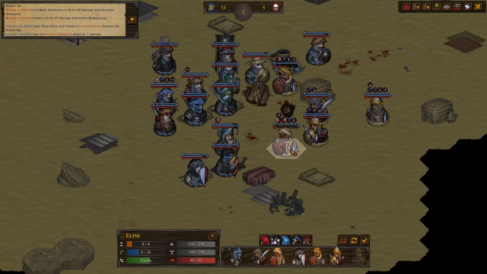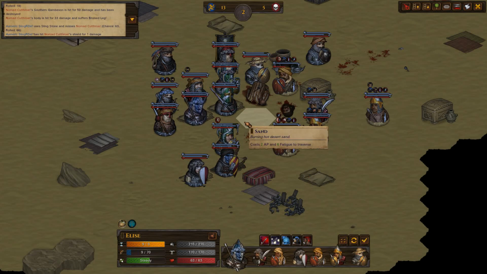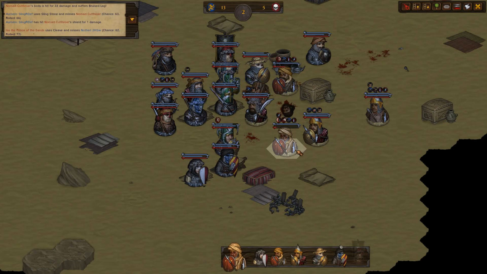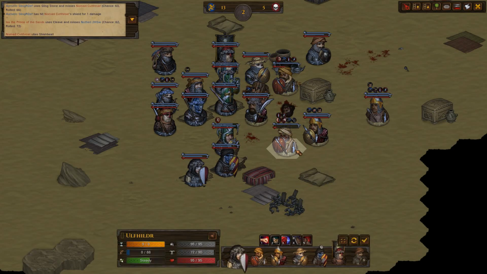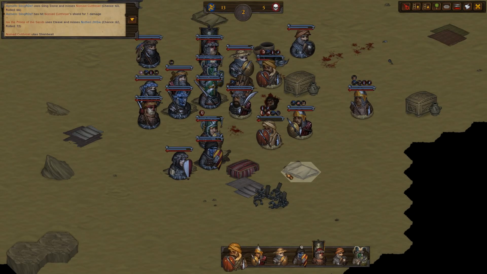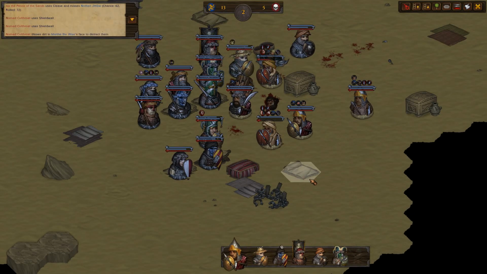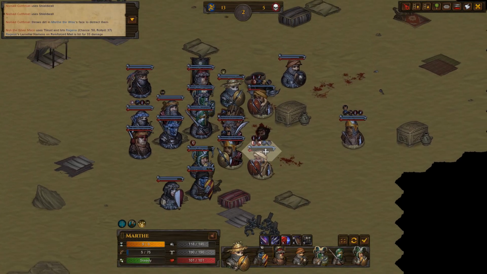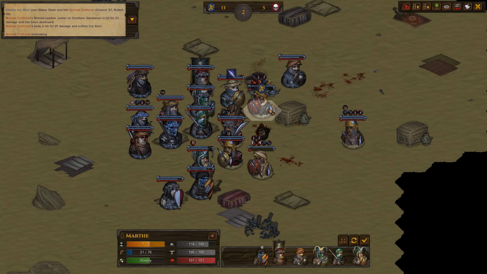I hope that if I kill this guy, the leaders won't start running. Wait. Okay, that's what we want. Good. Wait. That's okay. We keep him taunted. Kill this one, please.